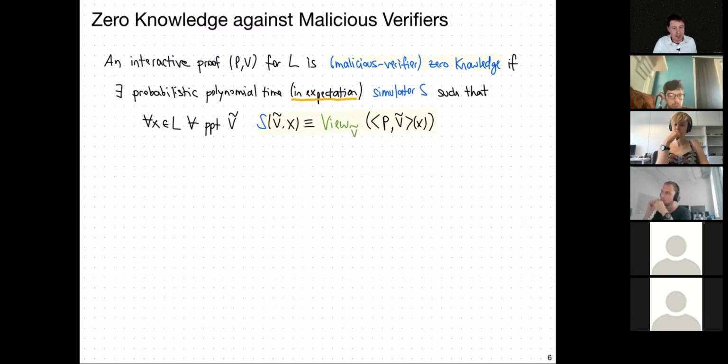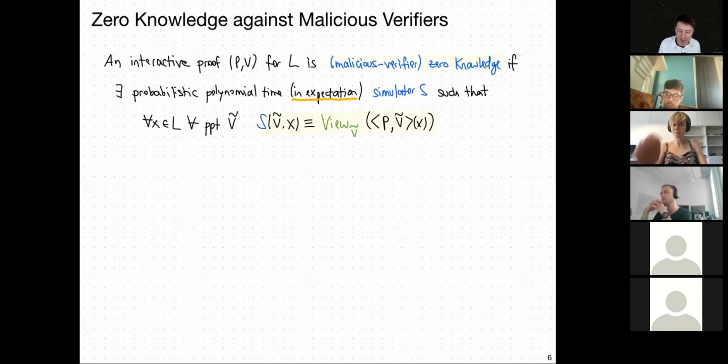It just turns out that if you want to achieve malicious verifier zero knowledge, in many settings we do not know how to achieve strict polynomial time simulation, and we have evidence that it is not possible. But if we relax it to expected polynomial time simulation, then we can. And it's still a pretty reasonable notion of efficiency. We're saying that the procedure that simulates the view will terminate in expected polynomial time. That's a pretty reasonable, efficient notion, as opposed to saying it will never terminate or it has infinite resources. It's still something pretty meaningful.